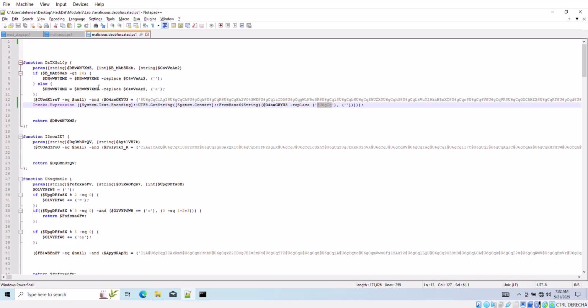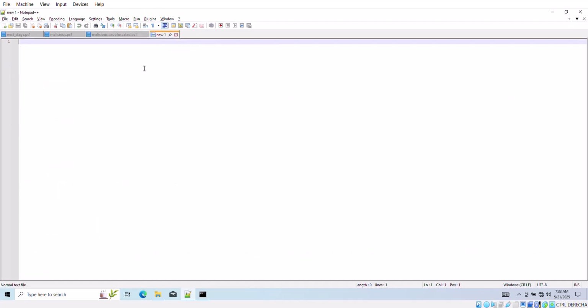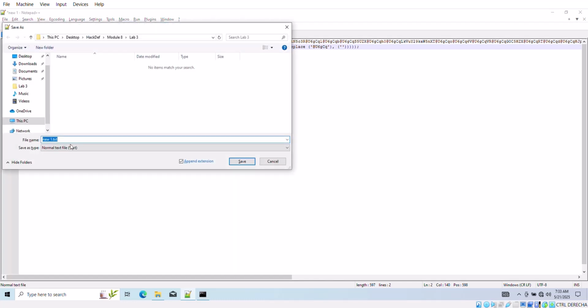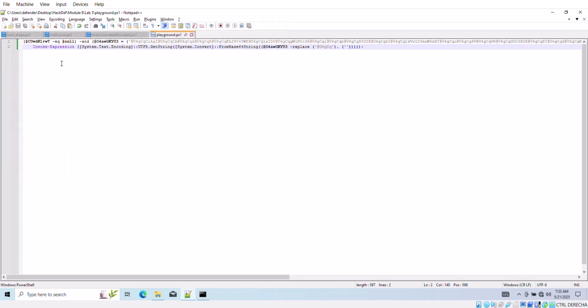We cannot safely use our tool here because we are not sure if this is actually malicious code. So let's create another file, copy these two parts, and save them as playground.ps1. Okay, so we can try to print what the real code is.